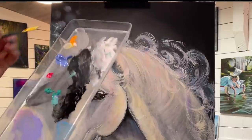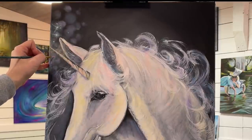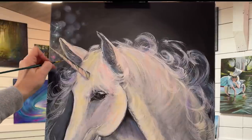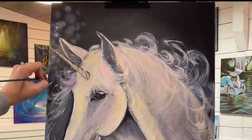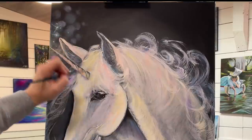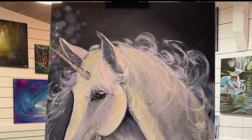I'm going to do the same thing with some pink now. Pink and white. Can add a little bit more color here and there as well to some of the hair up near your unicorn and wherever you want to have a little bit more color. Then I'll go in and dab the center with some white.